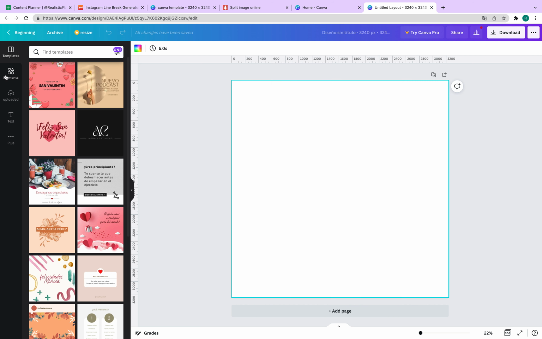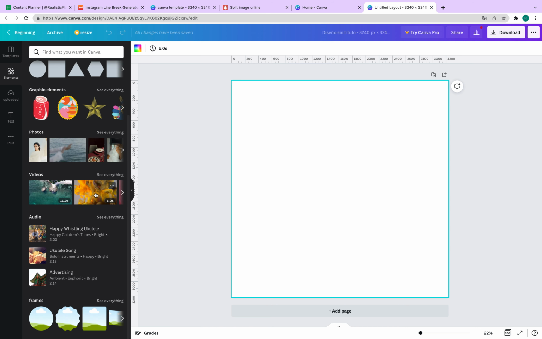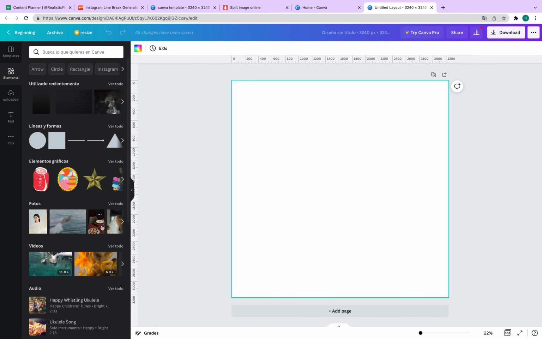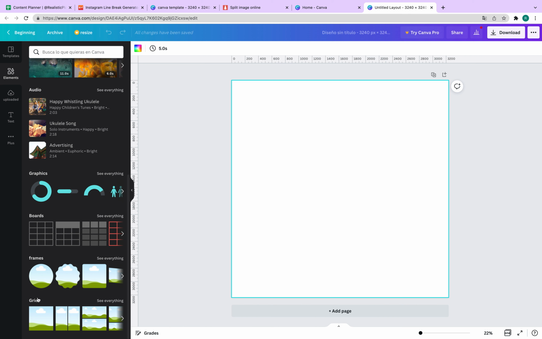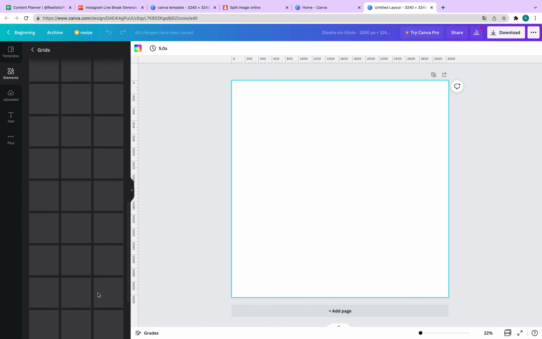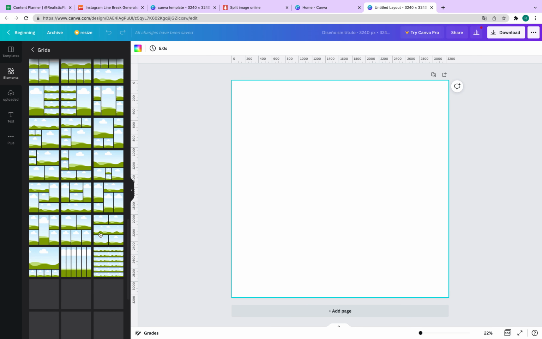And then I can go to the elements, and I'll scroll down to the back. I don't see the grid for some reason. Okay, I couldn't see the grid, but here's grids, and I'm gonna click see everything, go down, and basically we need to choose the grid.